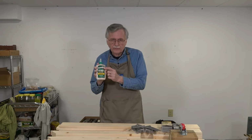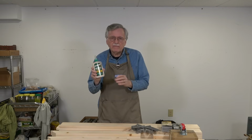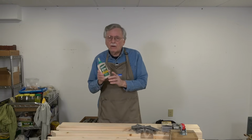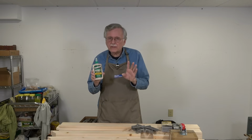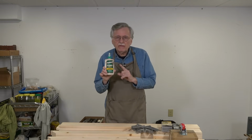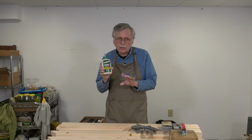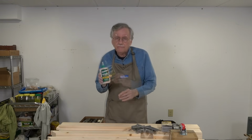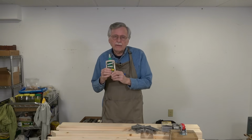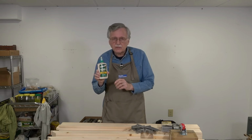This is Titebond 3, or Ultimate Wood Glue, and chemically this is a PVA, which if I remember correctly is polyvinyl acetate. Now, one of the problems, and if you look into this quite a bit, you will find that a lot of people will tell you that PVA glues will creep over time. They are not dimensionally stable over periods of time. More importantly, they are heat sensitive. If you glue something up and then go at it with a heat gun, you will find that you can get that glue to cut loose.